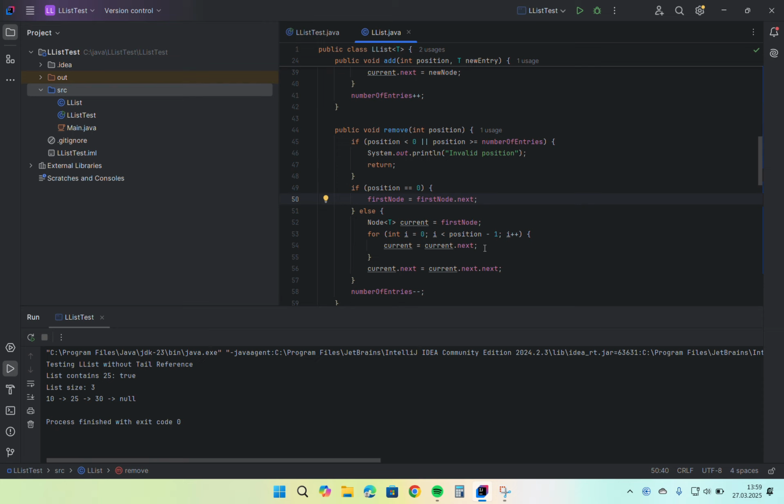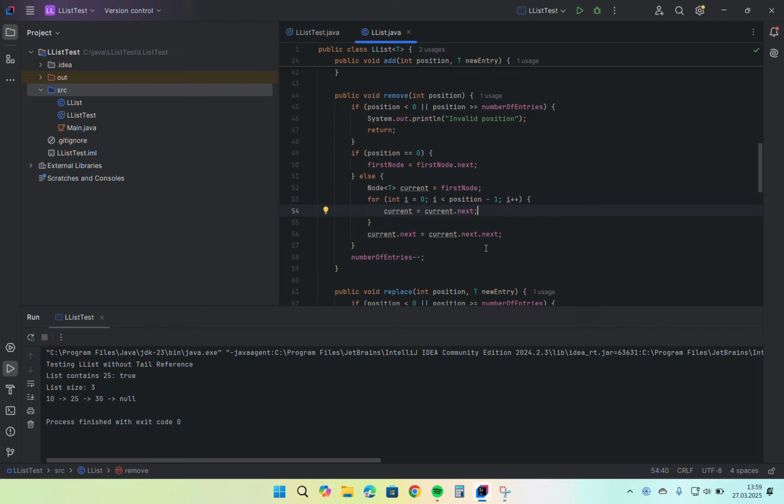Otherwise, traverse to the node just before the target position, skip the node to be removed by linking to the next one, and then decrement the number of entries.